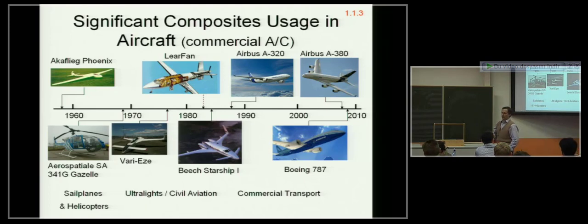Getting certified is actually one of the biggest challenges. Anyone can build an airplane, but not anyone can get it certified. And if you see how much money the big companies or small companies spend in order to convince the certifying agencies that the airplane is safe enough to be allowed to fly, you will realize how challenging and how difficult that is. So it almost got certified. The only reason it did not get certified had nothing to do with the structure itself. It was a problem with the transmission system, because he had one propeller and two engines.